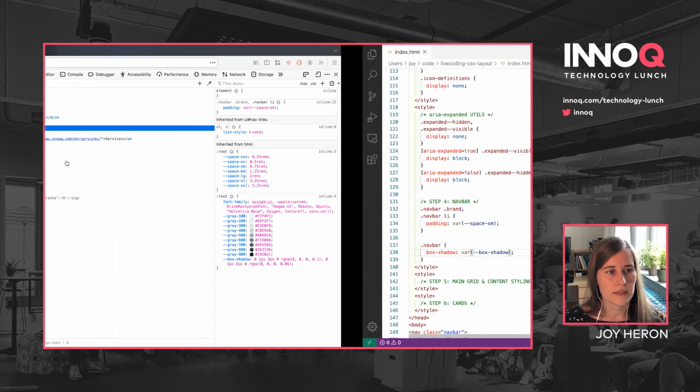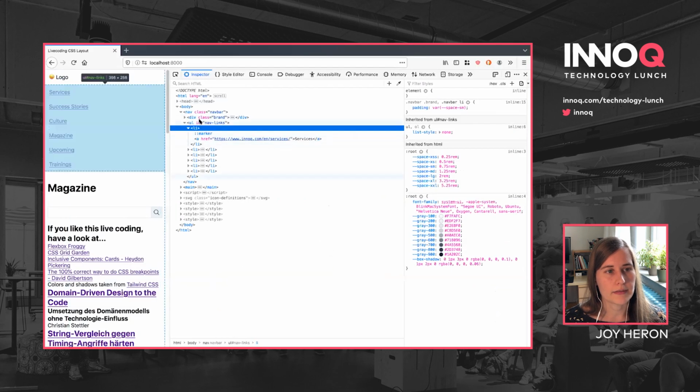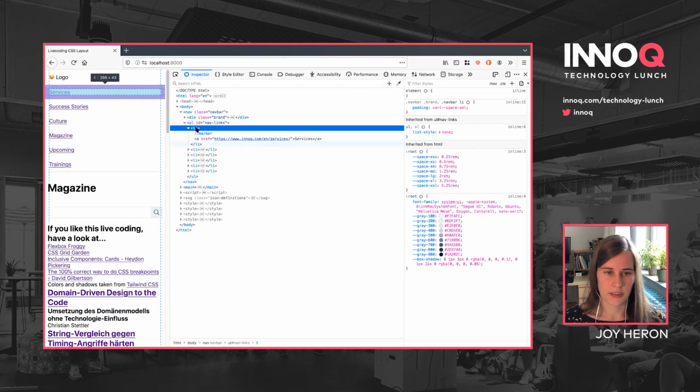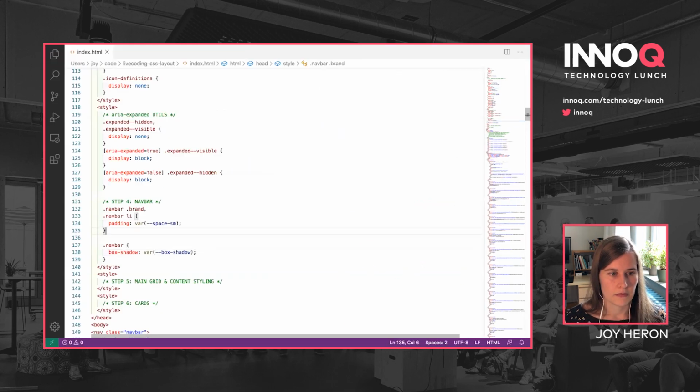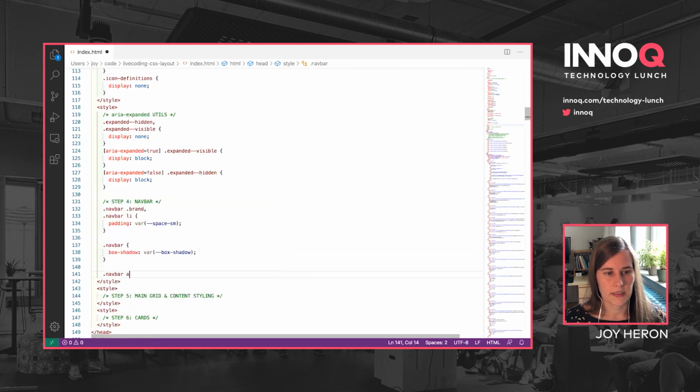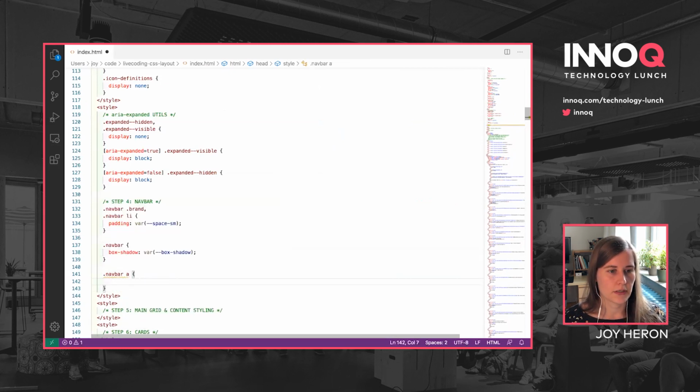So that it's here. And I also want my A elements to have a hover. So I'll do something like navbar A. This is where you can see that with a preprocessor, I'm having to repeat navbar, which I do because I want good scoping for my CSS. But here I'm having to repeat this navbar, so that's where a preprocessor like Sass could possibly help.